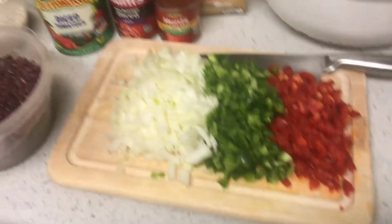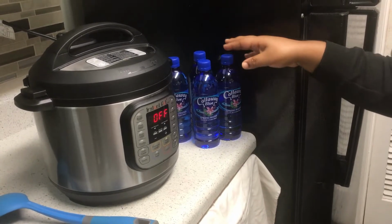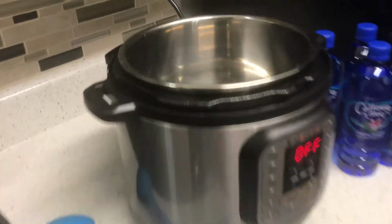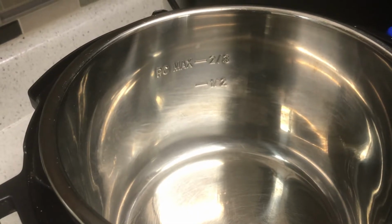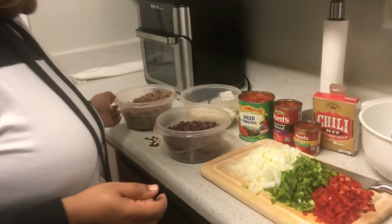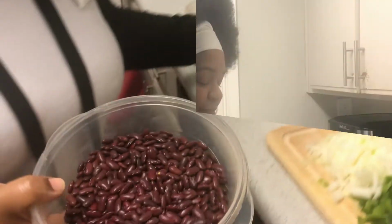And all you have to do is take all of these ingredients along with 6 cups of water. Each bottle is of course 2 cups. I'm planning on using 6, but there's a fill line in here. Let me show you, that you don't want to go past. Let's see, can I make it turn around? There you go. So you don't want any liquids to go past this line. So I'm going to add all of the liquids from the canned tomatoes first, the tomato sauce and everything, and whatever's left, then I will add the leftover water. So let's get started. First thing I'm going to add, because I want it to be at the bottom where all the liquid is going to be, is the beans.